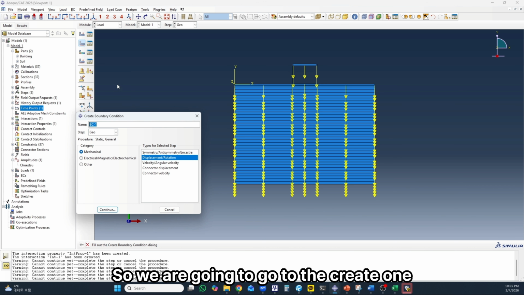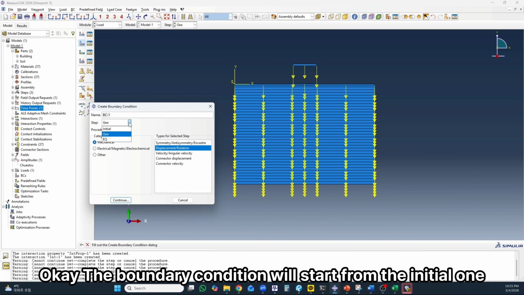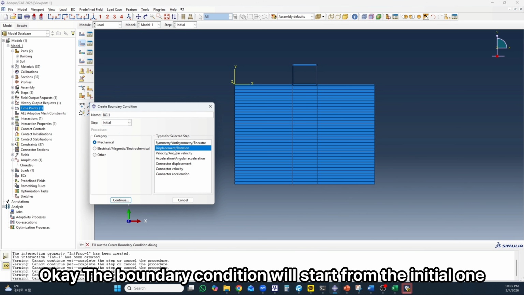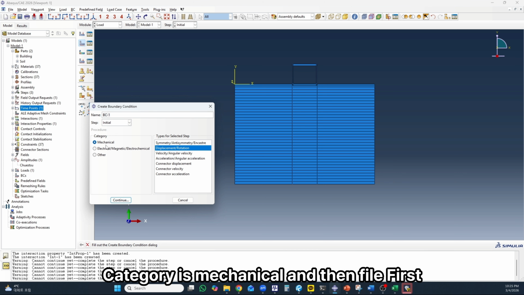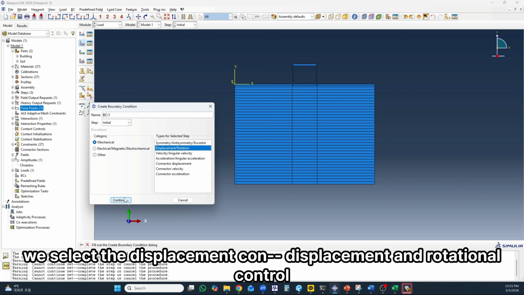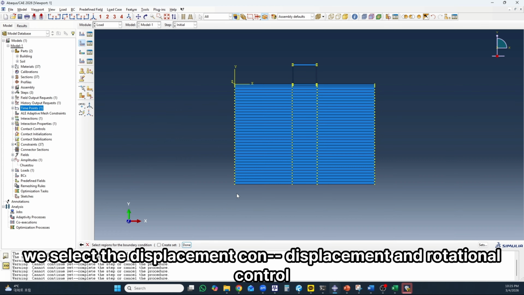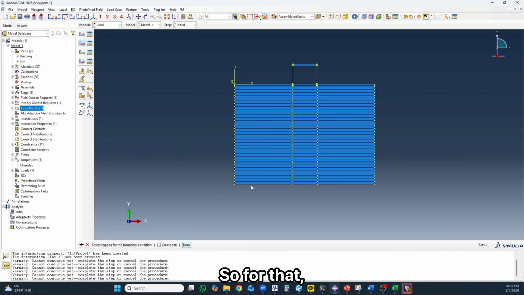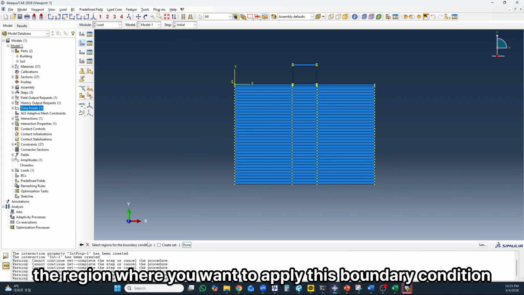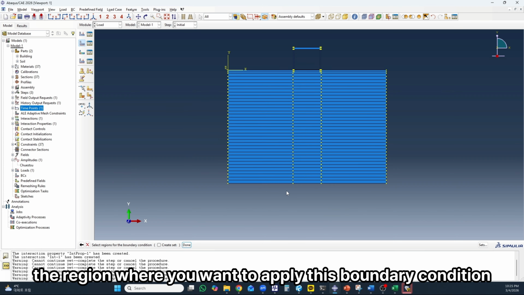So we are going to go to the create one. Okay, the boundary condition will start from the initial step. Category is mechanical, and then first we select the displacement and rotational control. So Abaqus is telling me to select the region where you want to apply this boundary condition.